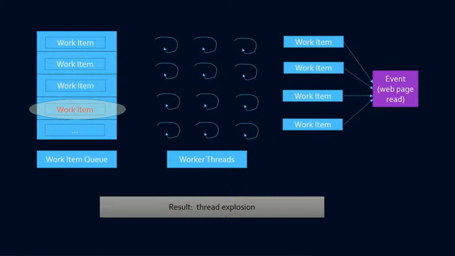There's another variation of this pattern called popular external dependency, where the work item that's actually going to resolve the deadlock and set the event on that event handle is actually not in the queue. So it's just external, but it's the same bad problem, right? So you're going to explode the threads. When we first deployed this, in this time frame, we actually saw variations of this problem, and so had to figure out how to deal with this.